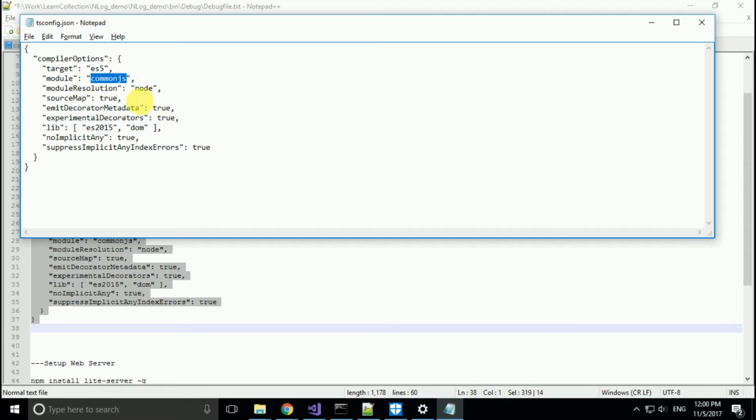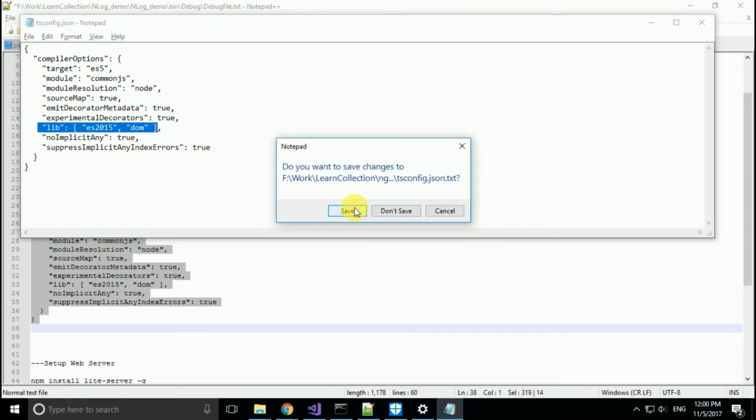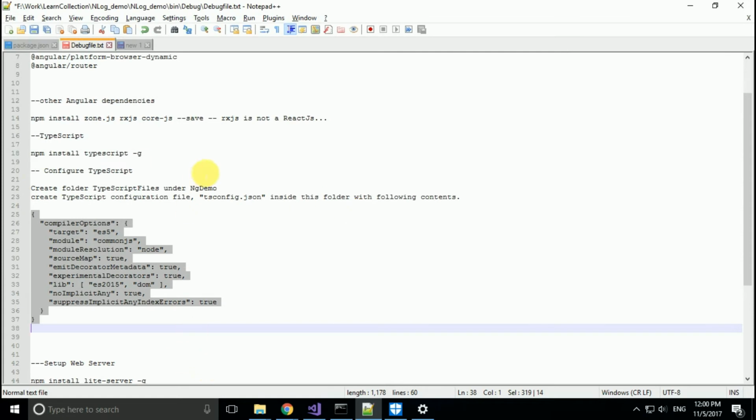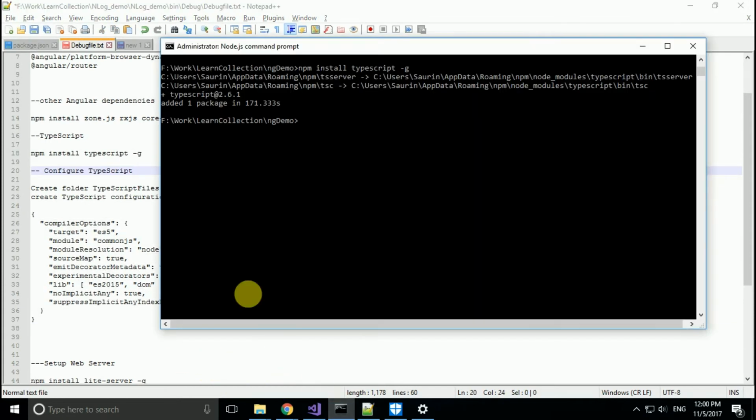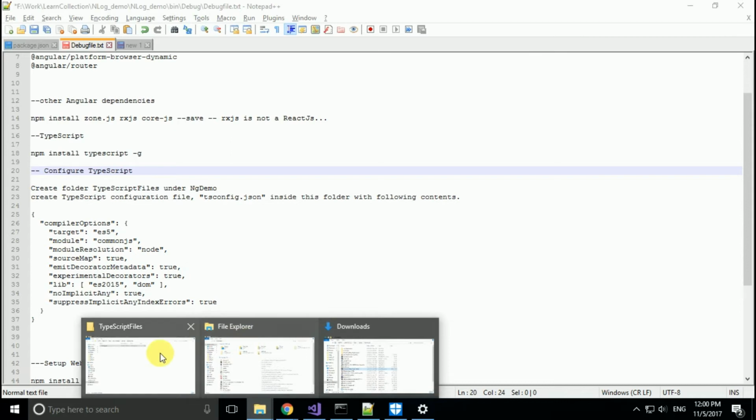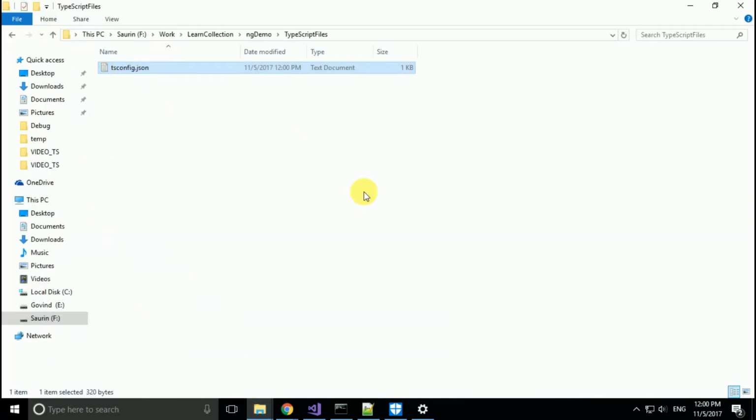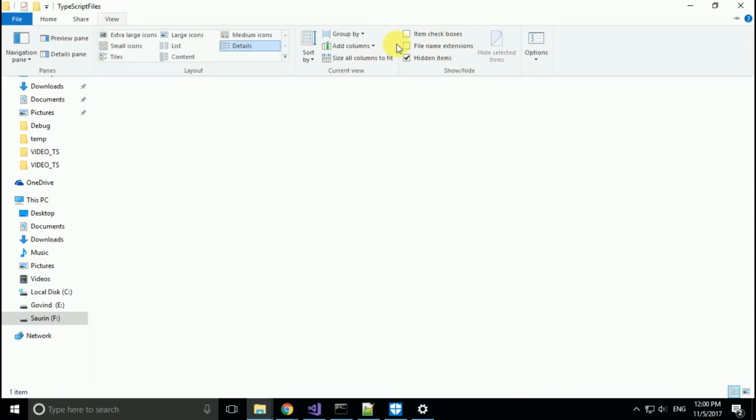That is okay. Close it, save it. There is one problem here. It's json.txt. We need to remove .txt from here. It's only json. Okay, so we have a configuration file for TypeScript.